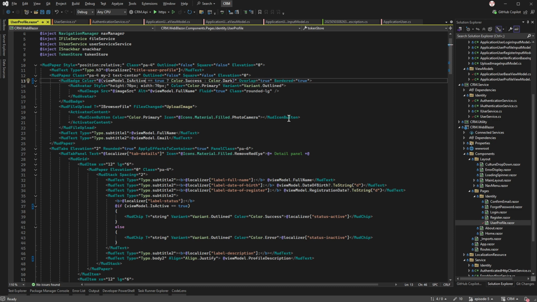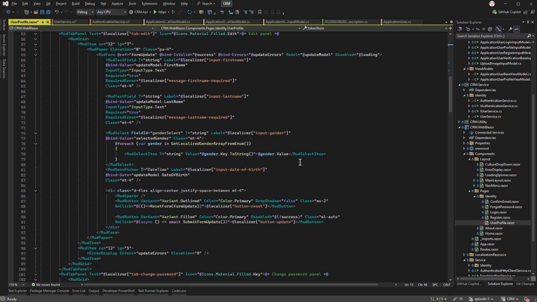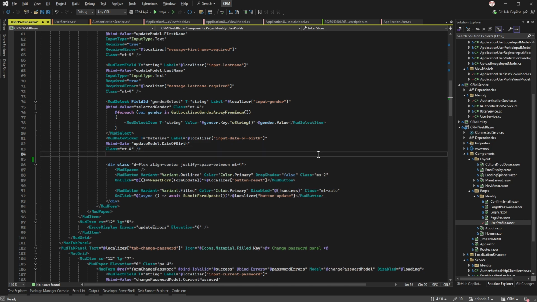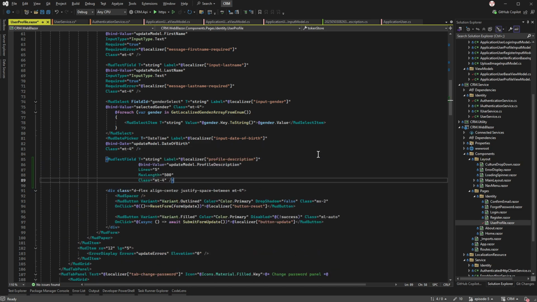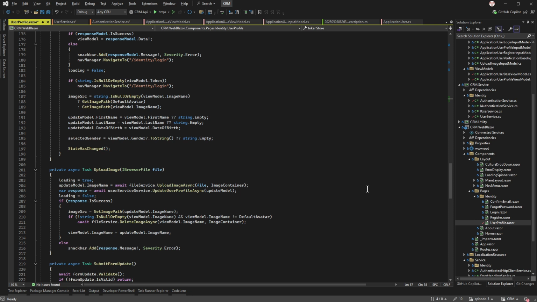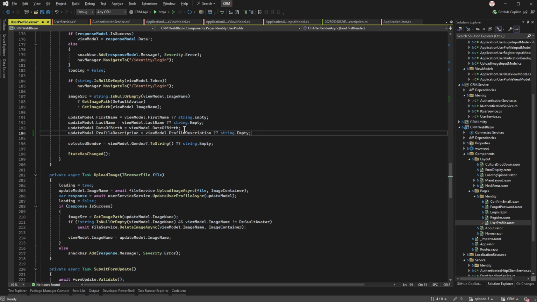Okay, that's it. Now to give the user the ability to insert or edit their description, I'm going to add a text area. We'll put that in the Edit tab, just underneath where we have the date of birth. Okay, now it's perfect. Alright, so after the page is rendered, we need to make sure that new description input area isn't just blank. We'll populate it with the user's current description from the view model, just like we did for the other fields.